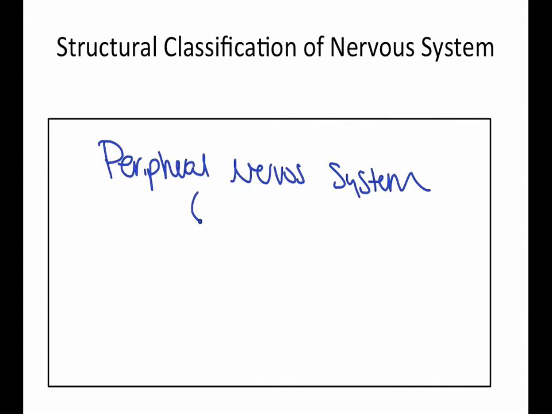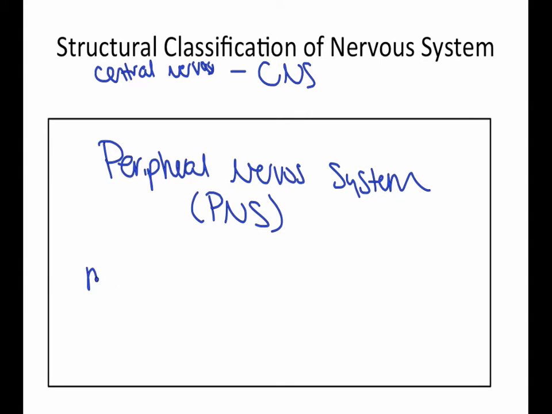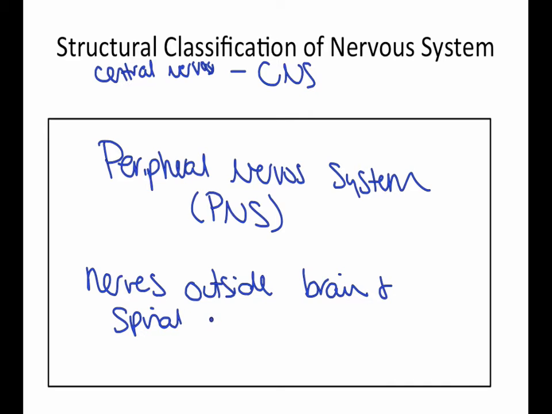The peripheral nervous system, sometimes we say, is the PNS. Same with the central nervous system. Whoops, that should be, sometimes we say is the CNS. But the peripheral nervous system deals with the nerves outside of the brain and spinal cord. Okay, so this includes the spinal nerves and cranial nerves as well.